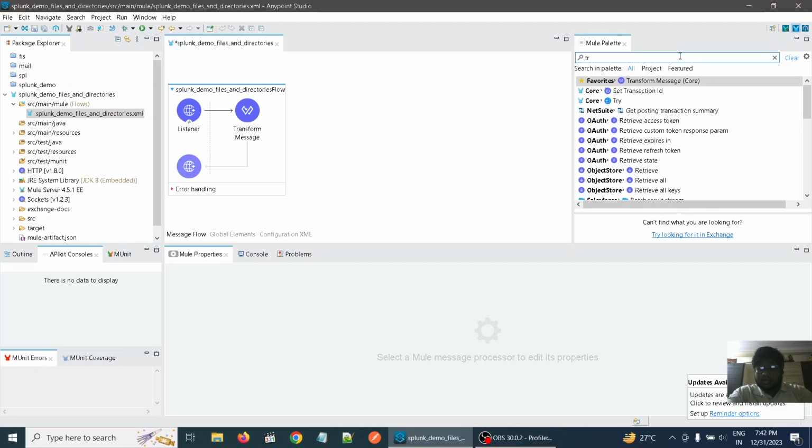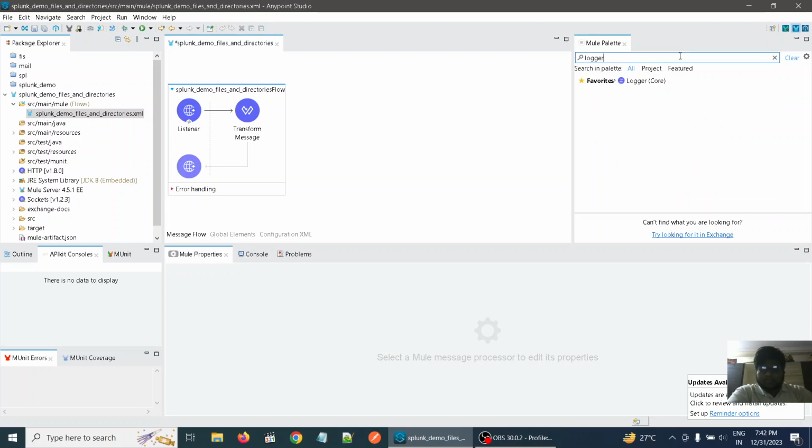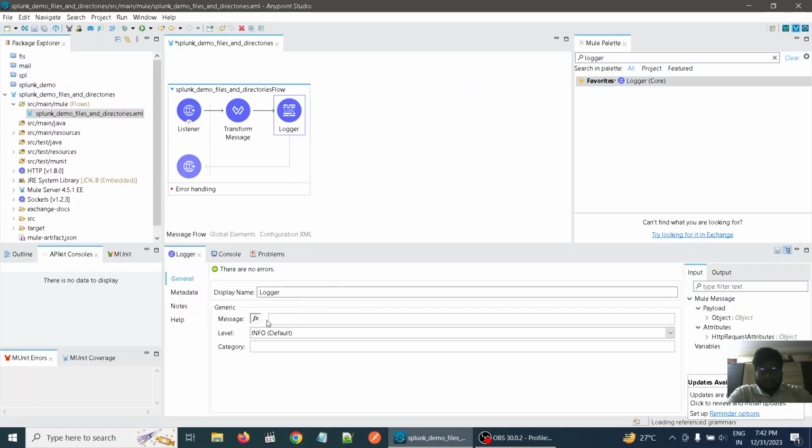At last I would like to add one logger. I will simply give payload as the message.